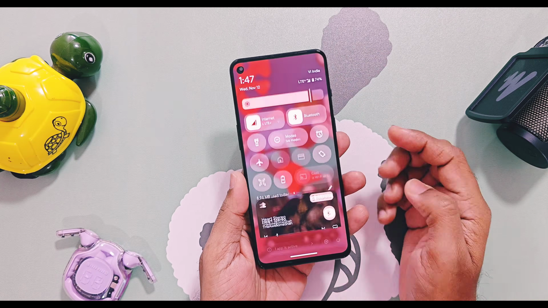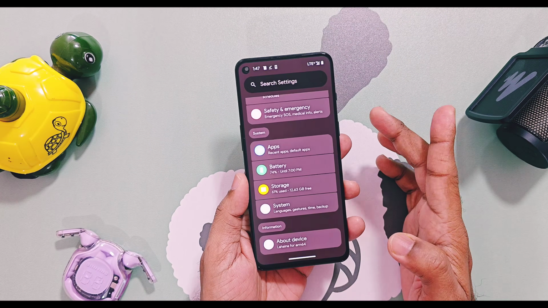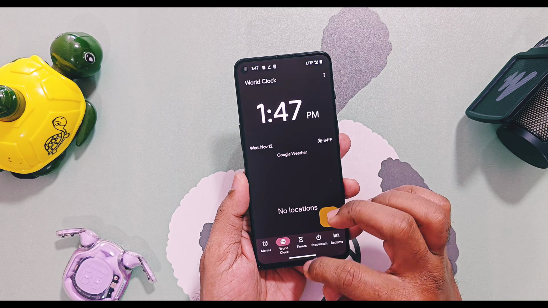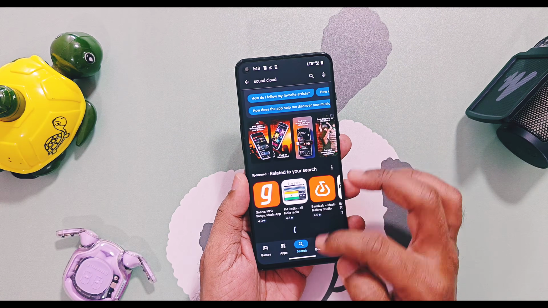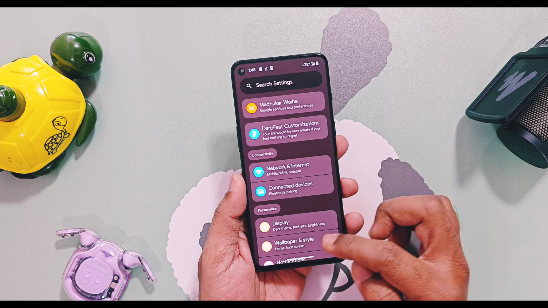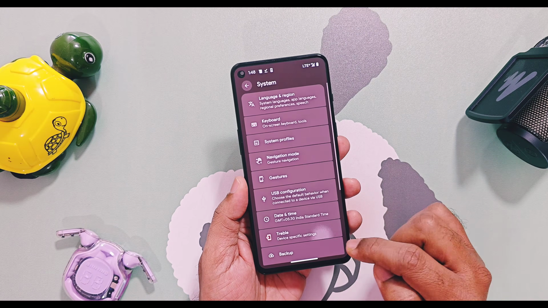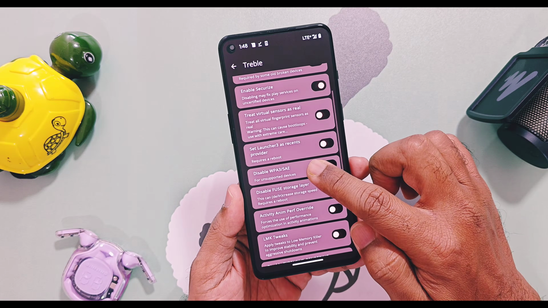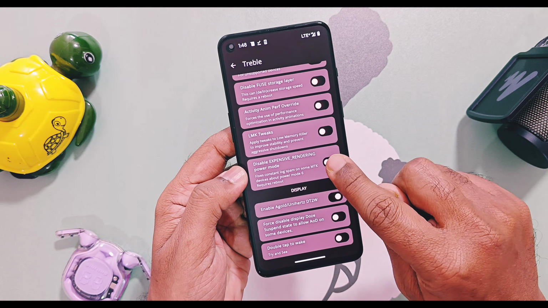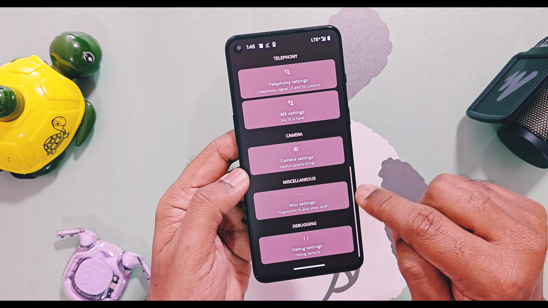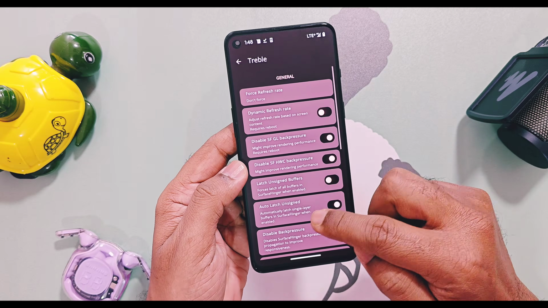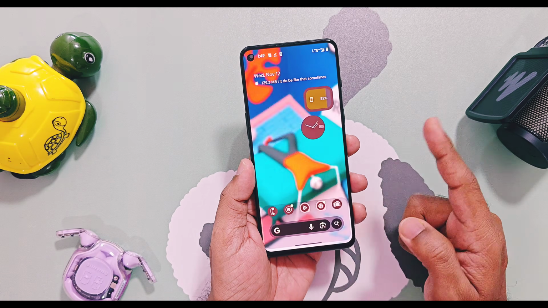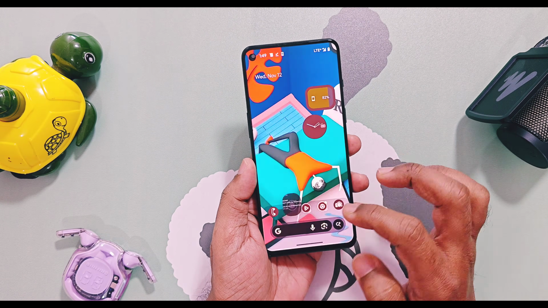Now let's talk about the performance of this version, as this ROM has a pure AOSP base with a few important features. It provides a lightweight experience with fluid performance. Everything is buttery smooth by default, but if you are using old or low-end devices, this ROM will still run smoothly. For that, enable the toggles available in the system and miscellaneous option called LMK tweaks. Disable expensive power rendering mode and the two settings available in the display option called SFGL and SFHWC back pressure. Let's check out what's working and the major bugs of this ROM.